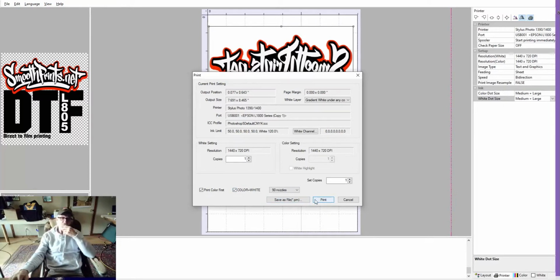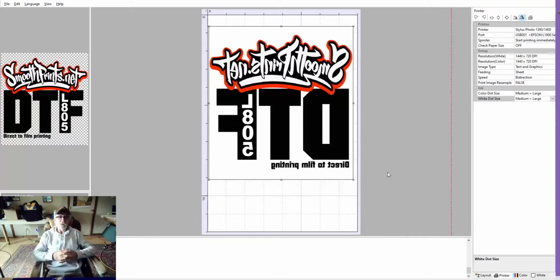And now, with all that done, we have one copy. We're ready to print. We send this to the printer right here. I won't send it right now, but later I'm going to show you another video where I'm going to send this. I hope that helps some people out there that are having trouble with this Acrorip software.